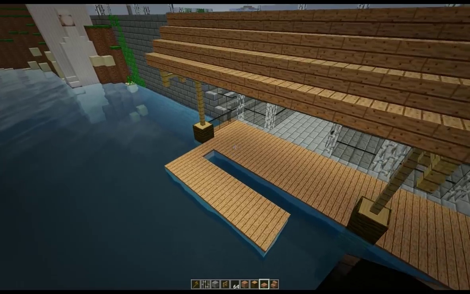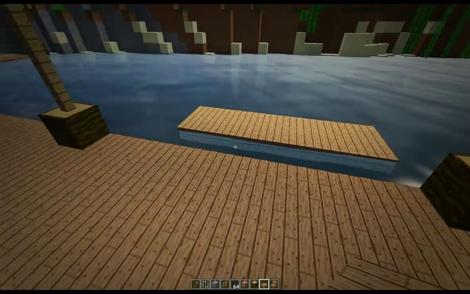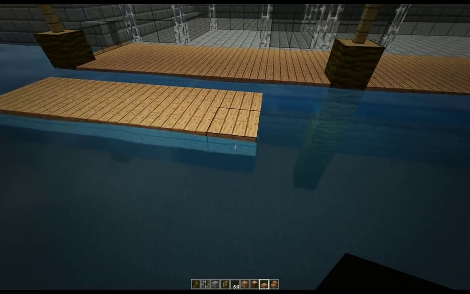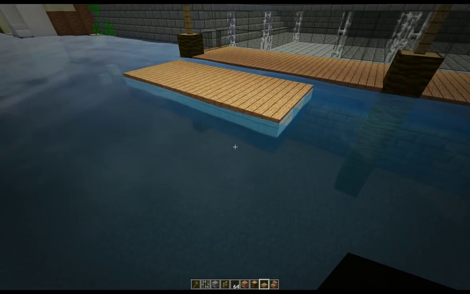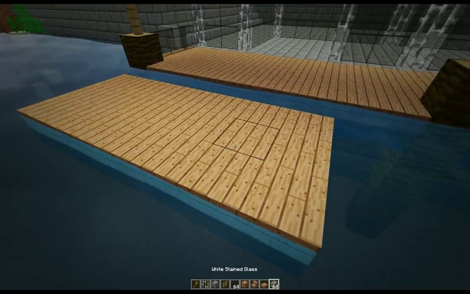So I'm going to play around with the boat and get rid of that there. Play around with the boat, use that as the base. Could actually make it a proper flat bottom boat, couldn't we? And we could have the glass in the middle. Yeah, we could have the glass. We use white stained glass. Oh, I need that in a minute to make the boat there.